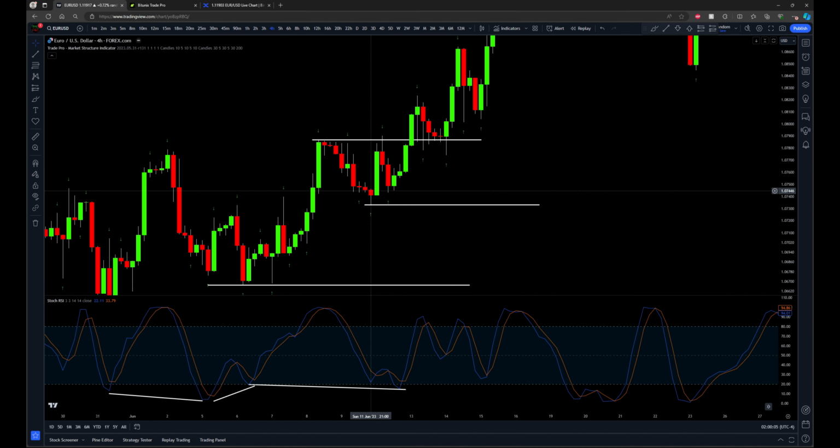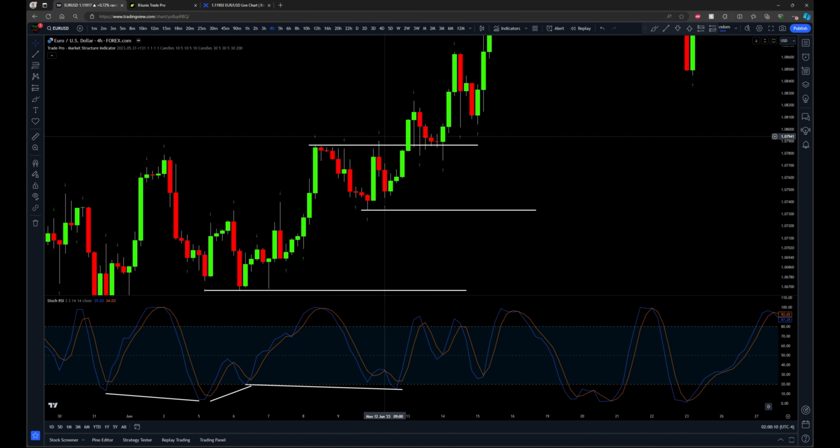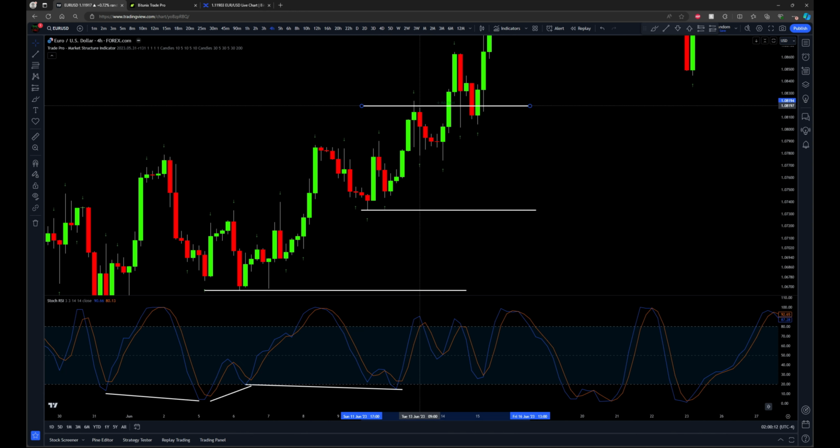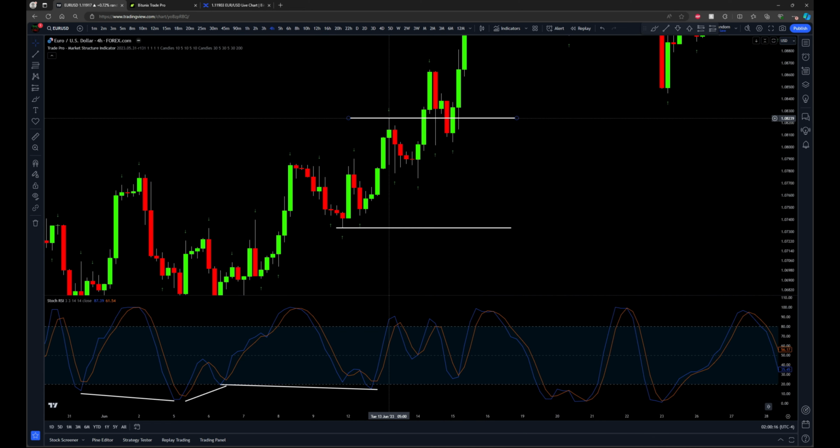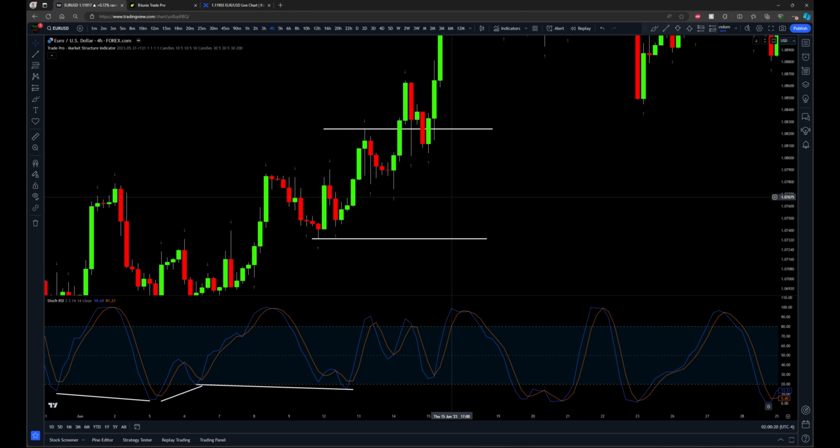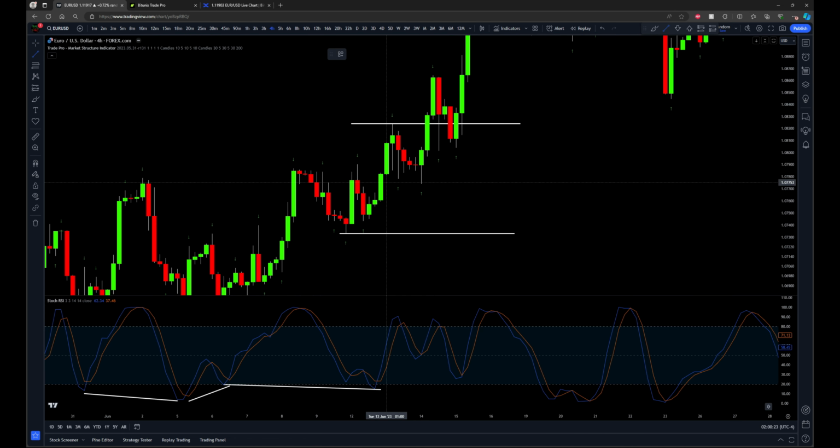Okay, so now what are we expecting? Well, again, we're in bullish structure still. So once again, we're going to be looking for our next pullback to begin. So right there, we get a short-term swing high. We expect, okay, maybe that's going to be the one that puts us into a more complex pullback with multiple series of swing lows and swing highs, which is what it does.